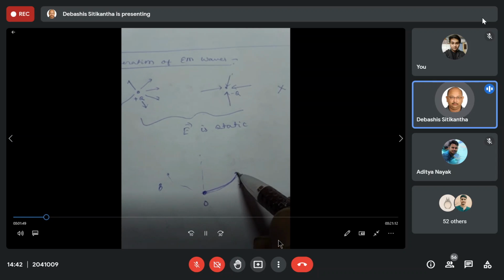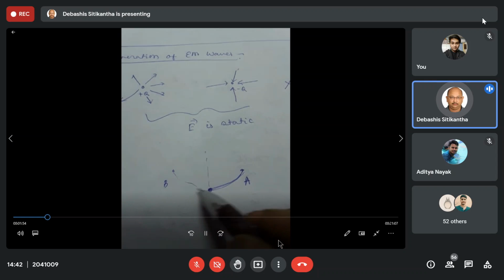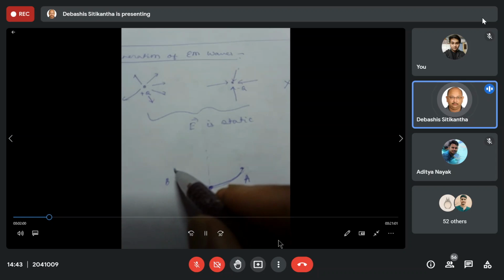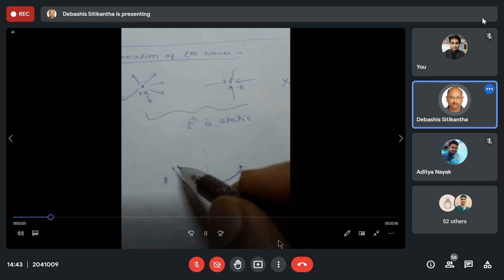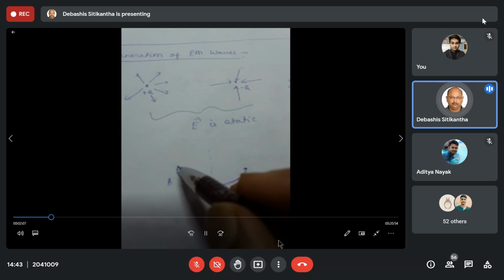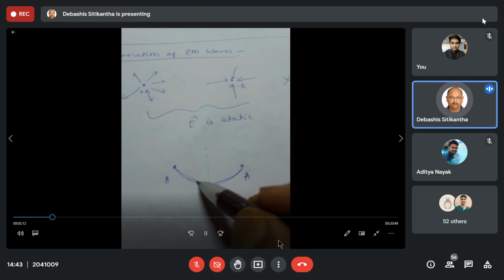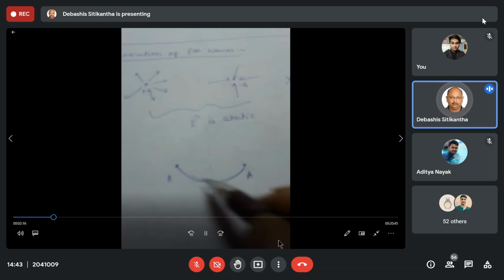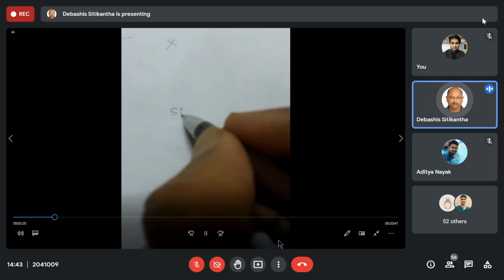Now let us say this charge, because of the momentum of motion, overshoots this equilibrium point and starts moving towards this point. So in this process, it starts decelerating. Now if it is decelerating, then obviously the speed is also decreasing, is changing. Now at this point, it again stops and tries to move back to the equilibrium point. So in this way, as you can see, this point charge is making a simple harmonic motion.